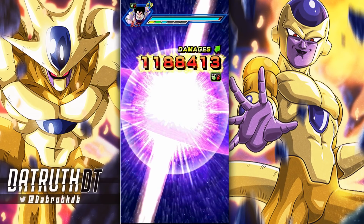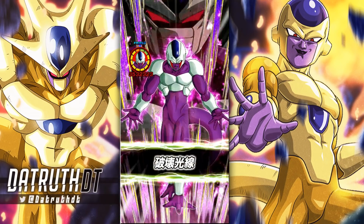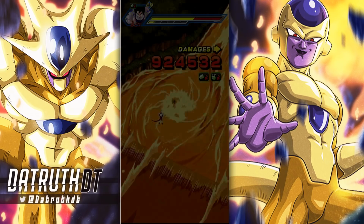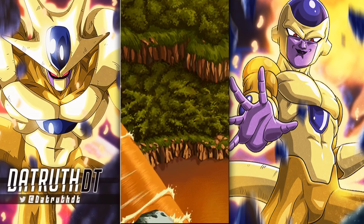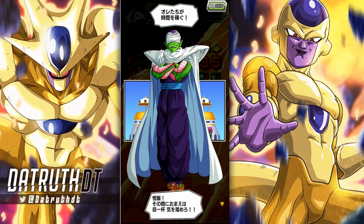Again, because both Garlic Jr. and Physical Final Form Cooler have godly link sets and are just going to be incredible on all of these villain teams, right? Transformation Boost, Terrifying Conqueror. Everyone knows how much fun Space Traveling Warriors is as a team to run. Cooler just lands on that team as a god. That's going to be huge, right?